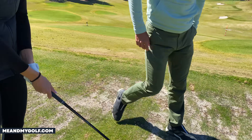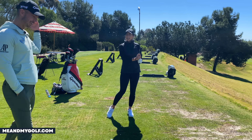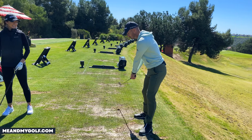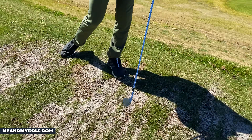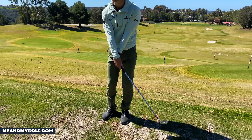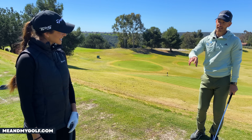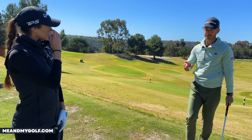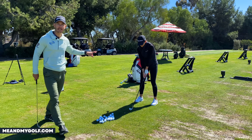Just do a couple of swings for me where you just feel that. What you've been doing Carol — you know that you throw the club early. So you go, I need to hold onto this a little bit longer, but look at the face now — we're leaving the face open. What I did, or what you swung through and thought was like, I'm just releasing the club. That's perfectly fine to feel. It's going to feel a little wrong because you'll be going, I'm losing the angles. But you're not. I was like, I lost the angle, I broke my wrist — something happened.